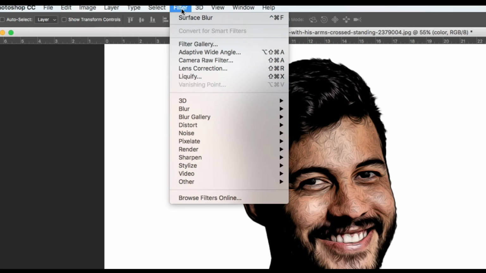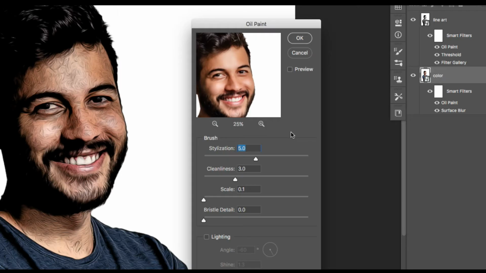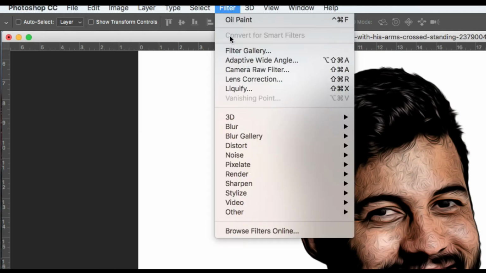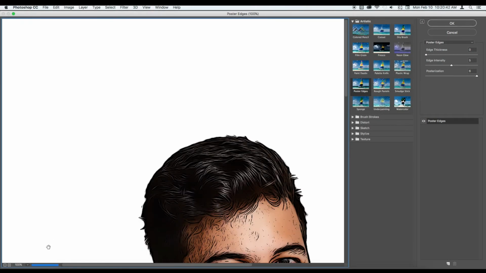Now go to Filter, Stylize, Oil Paint. Go to Filter, Filter Gallery. Select Artistic, Cutout.